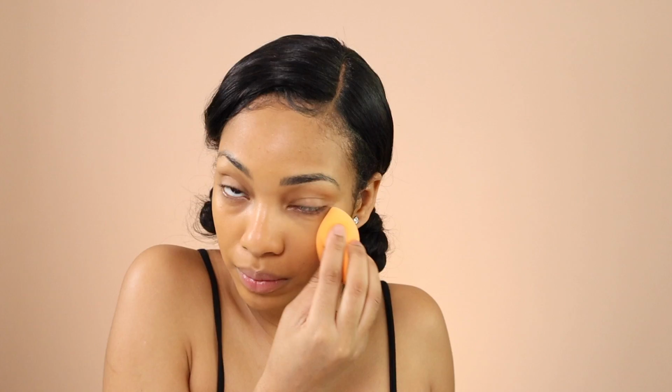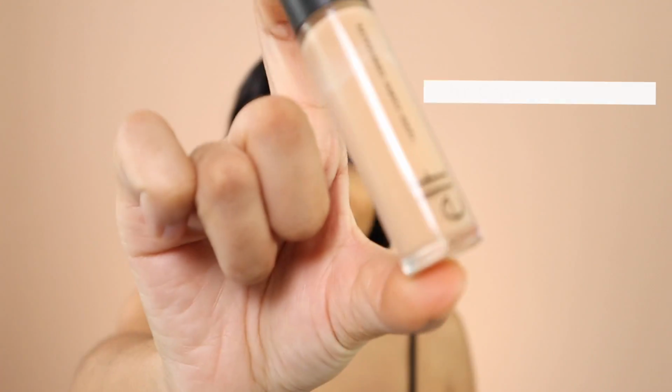This helps prevent that super full coverage because, like I said, we are going for your skin but better. This is not full coverage, full glam vibes. This is I woke up like this and slapped on a gloss, babe.